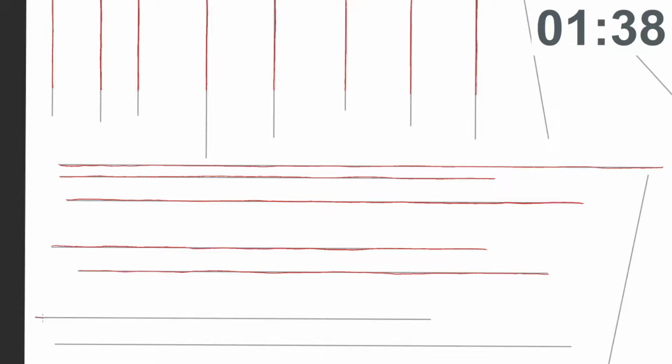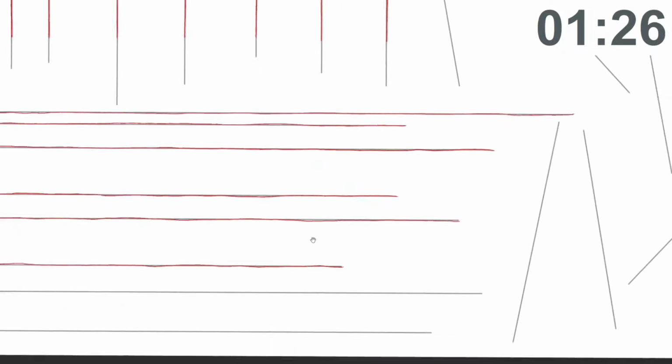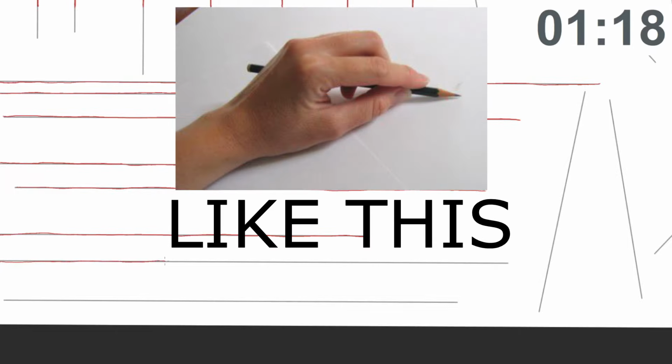In the past, I've also mentioned a different way to draw lines, which is using overhand grip. Right now I'm using tripod grip, which is just the regular grip that most people use when they're holding a pencil, trying to write stuff. Overhand grip is when you put your hand on top of the pencil and then use your shoulder to draw. So that's also something you can do. And if you want to do that following along with this video, that also works. It just depends on what you're currently trying to practice.